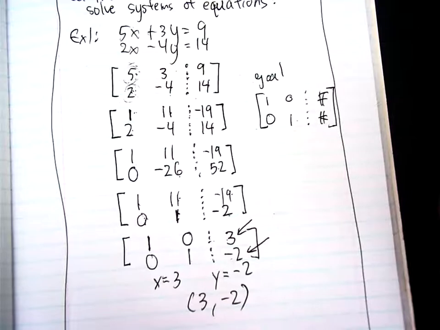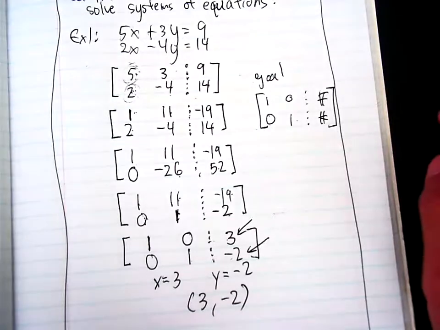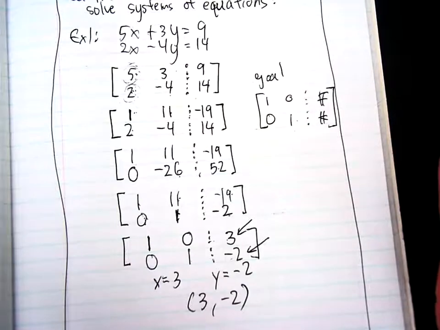Okay, it's just another way of solving systems. You might think it's a little tedious now, but when we do a 3 by 3, with 3 variables, it will be very helpful. So if you have any questions, write them down. I'm sure you'll have tons, and then we'll talk about it.